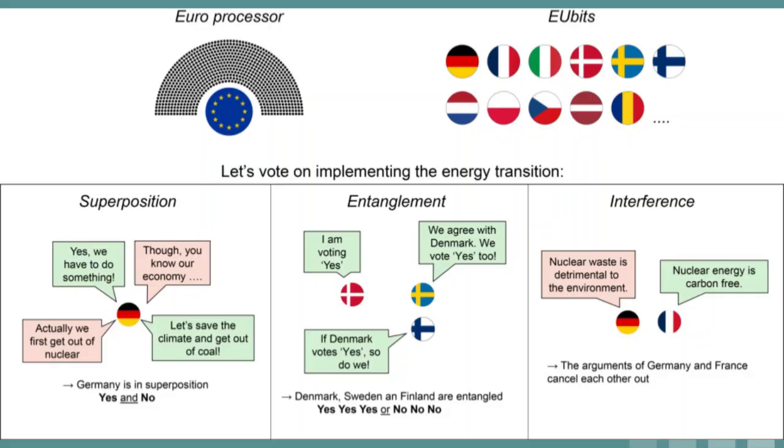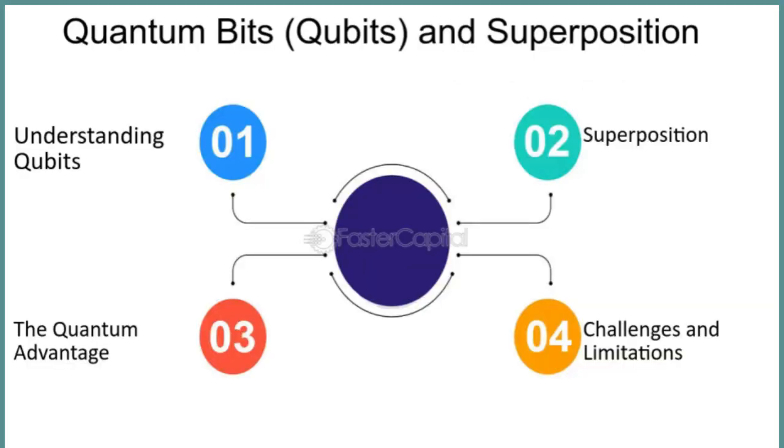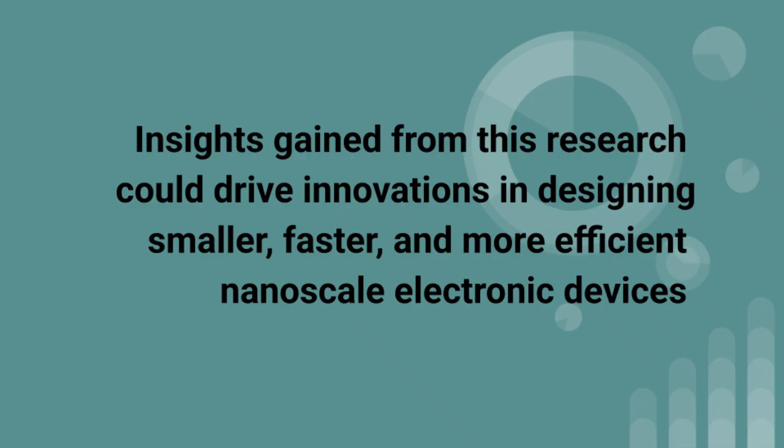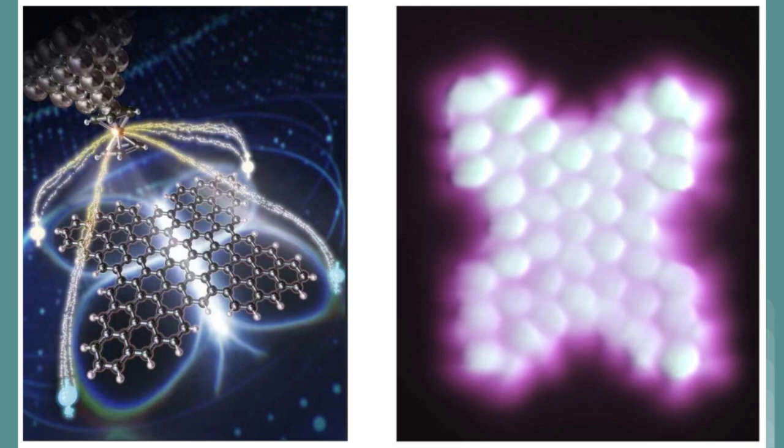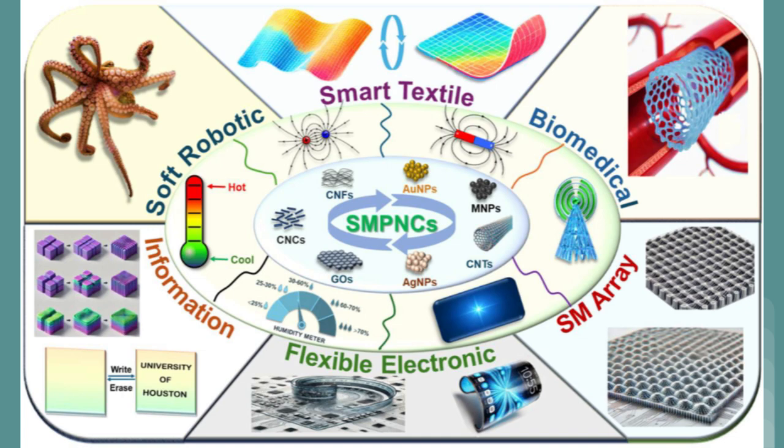Exactly. And the potential applications in material science were equally intriguing. The prospect of being able to design materials with properties that we can only dream of today is pretty incredible. Imagine a world where we could create materials that are stronger than steel, lighter than air, and conduct electricity with perfect efficiency.